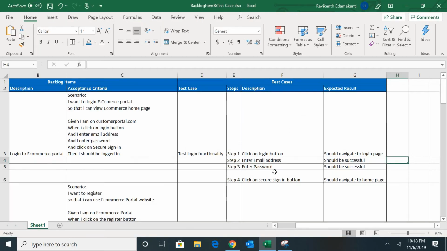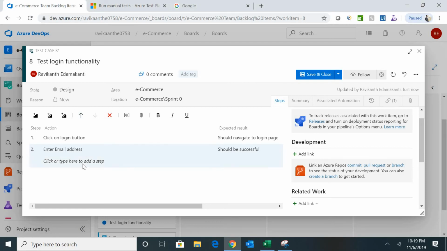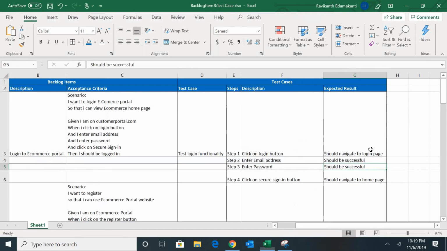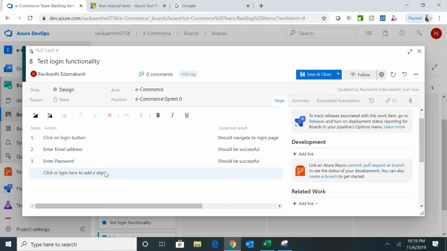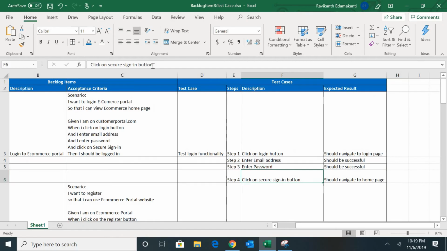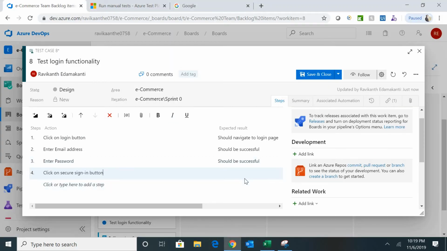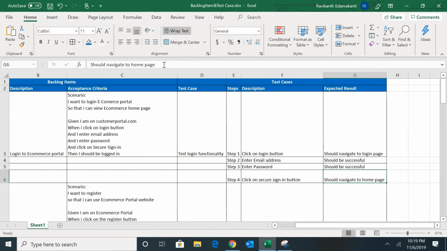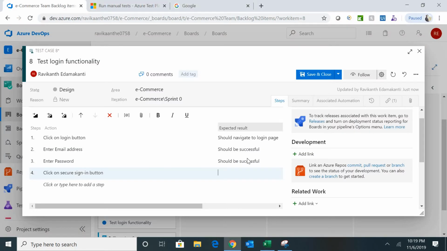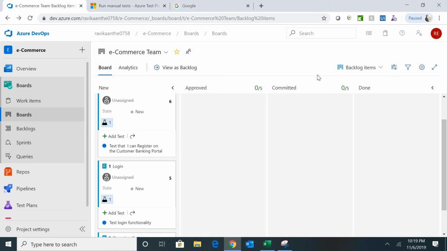Then you will be entering your password, and then clicking on the login button. That will be the last step. As soon as you click on the sign in button, it should be redirected to the home page. This is my other test case. Save and close. Now I have added another test case here.